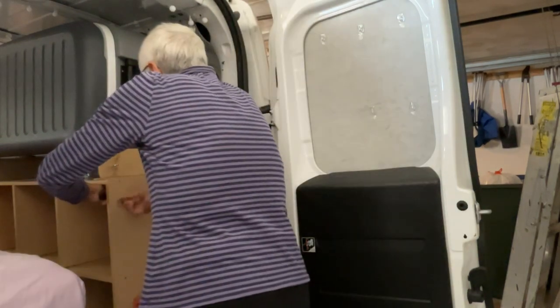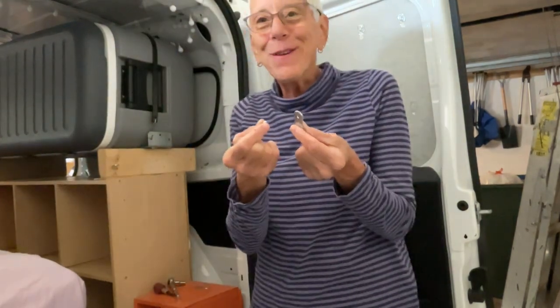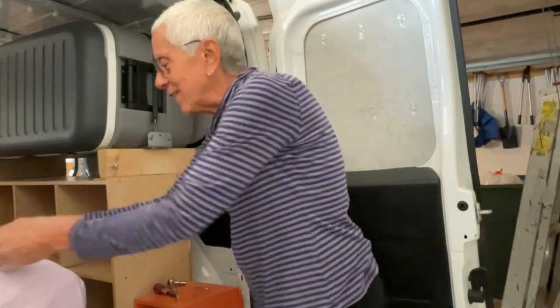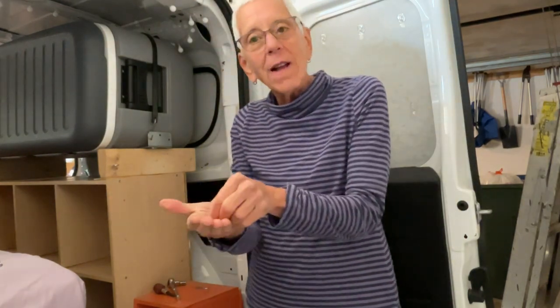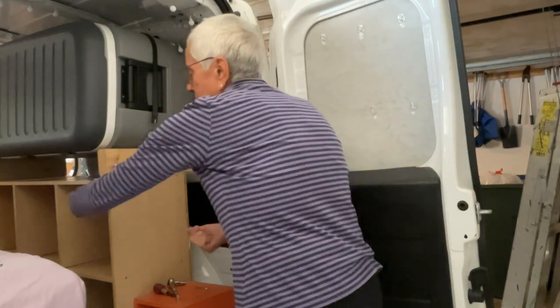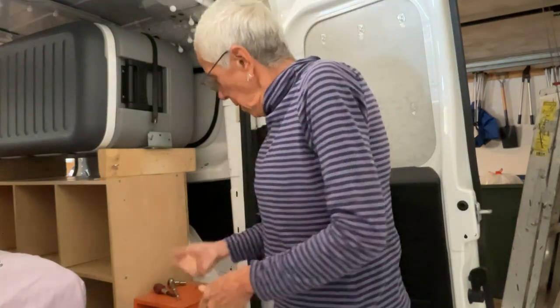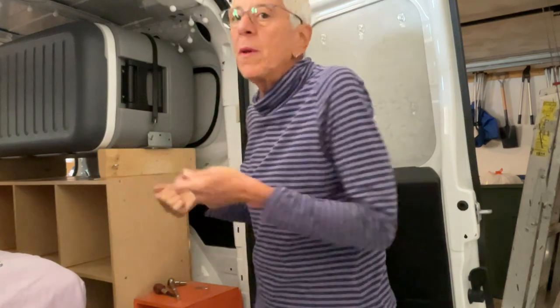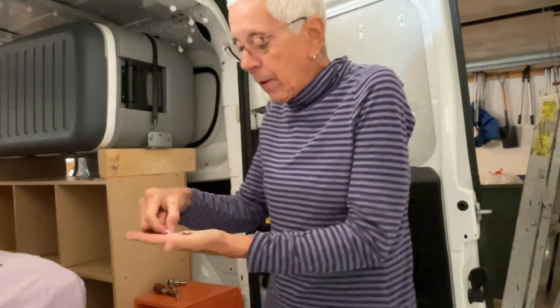I got the first one off. Number two off. Number three off. Yeah, I got the fourth one off. The reason that these were kind of difficult to get off is because I had forgotten that we didn't just use screws, we used nuts and bolts. A bolt came in this way, out this way, because of this just being cheap pressed wood. The screw probably would have just pulled out from the force of those little bungees. So I forgot about that. So it took a little bit of time, but hey, I got time.